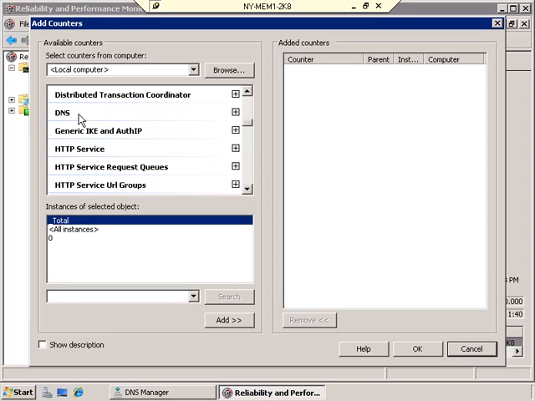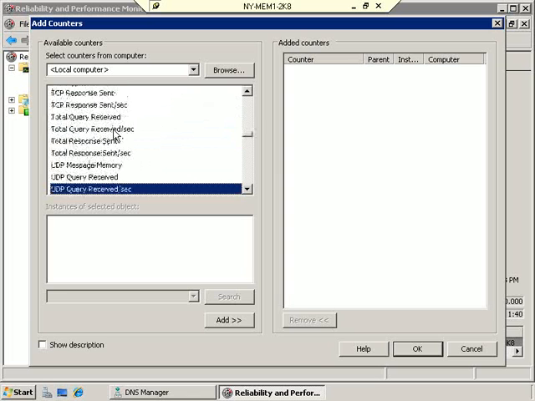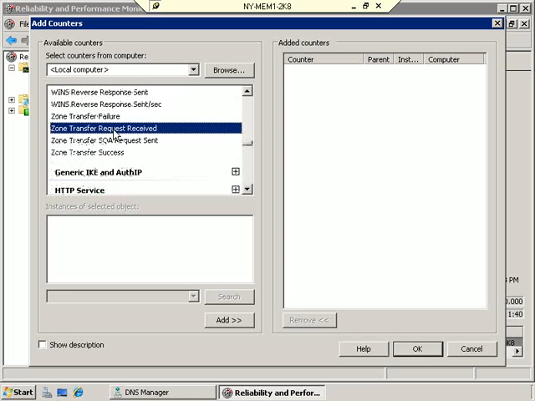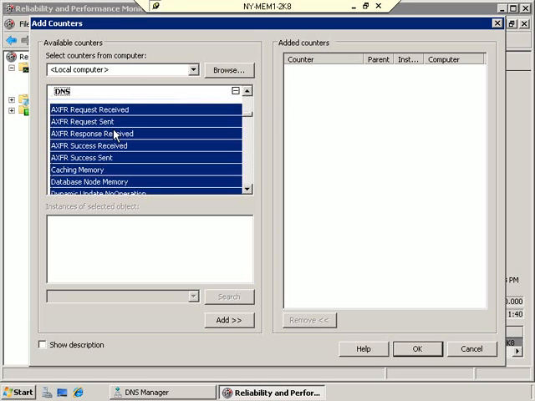Those counters won't be there if you're not a DNS server. Now when I expand DNS, check this out. Whew, there's a long list of counters there. And you might recognize some of these counters, like here at the end we have some zone transfer information, secure updates, recursive querying, notify, incremental zone transfer, dynamic updates, etc., etc.